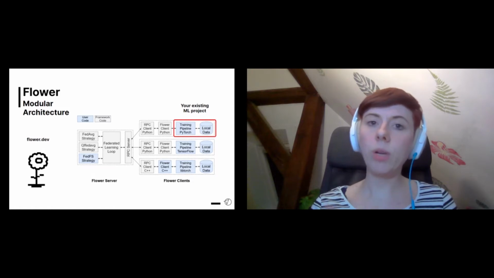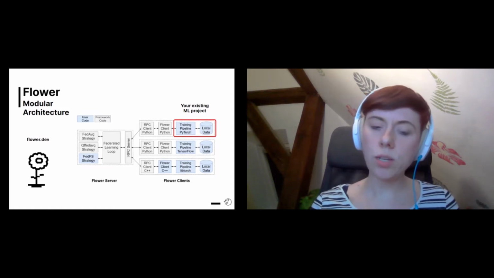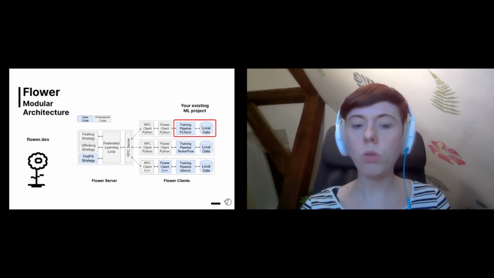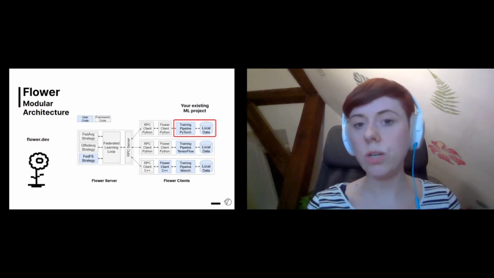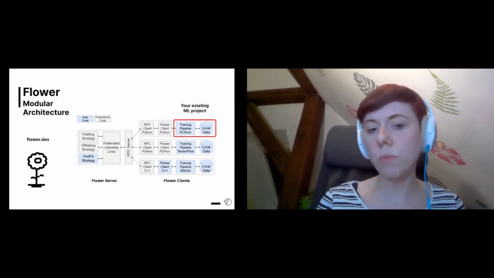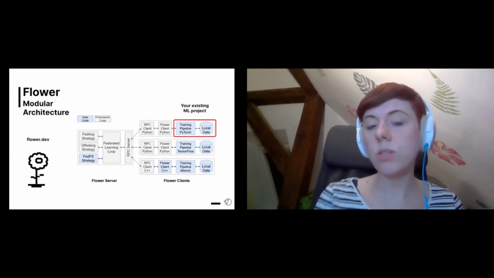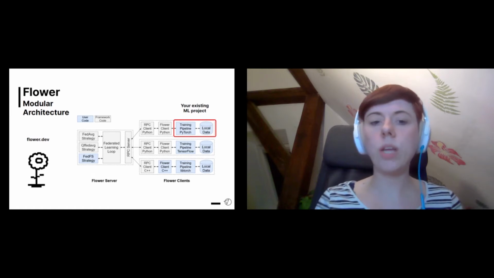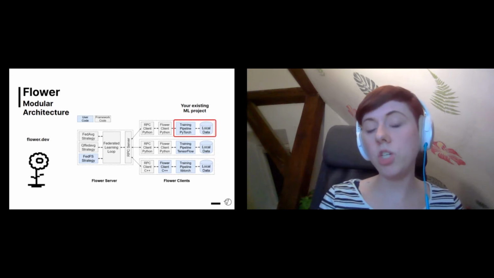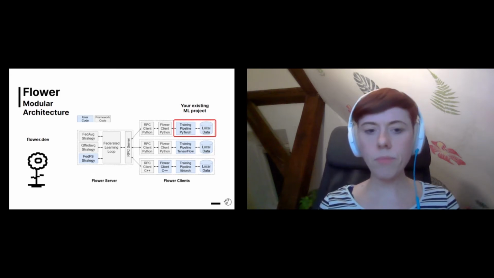If the aggregation strategy is not available within Flower, you can even create your own strategy. It's very easy to implement, even for researchers, your own strategy and check what is the best option or setup for your machine learning workload.